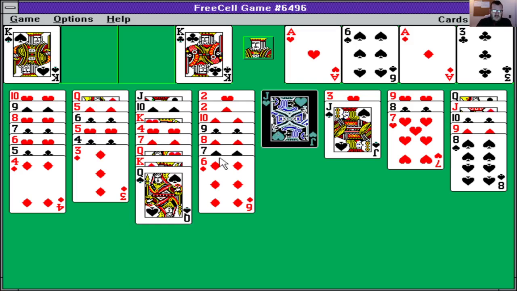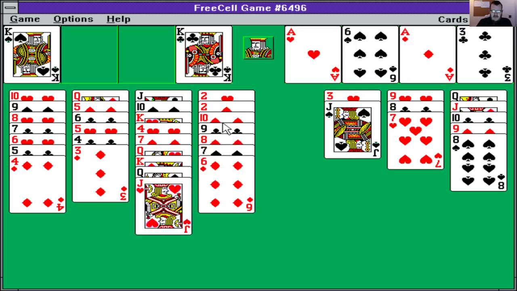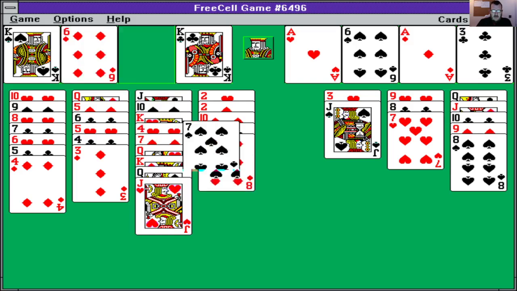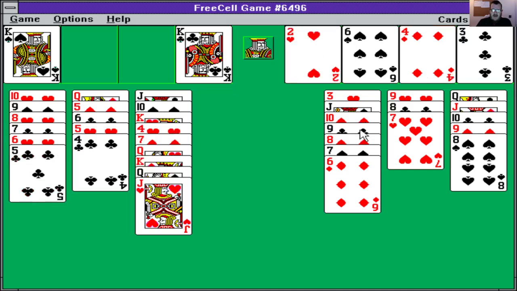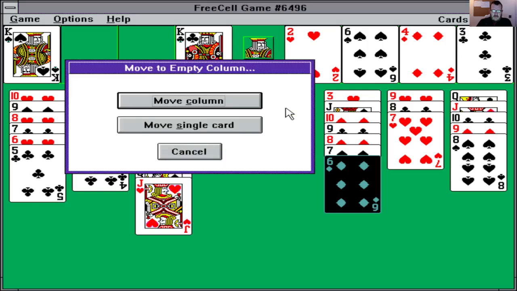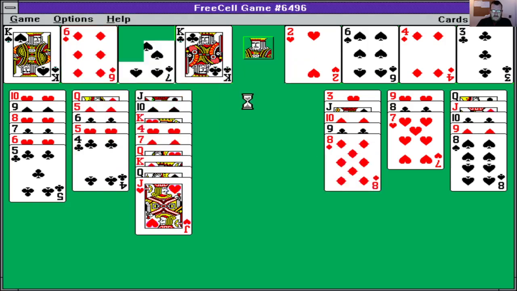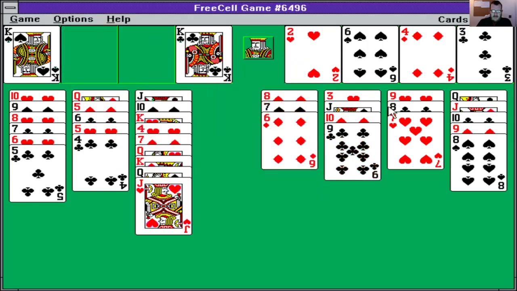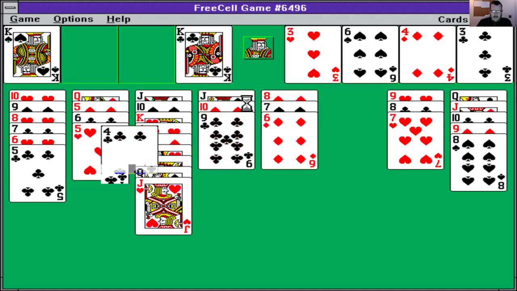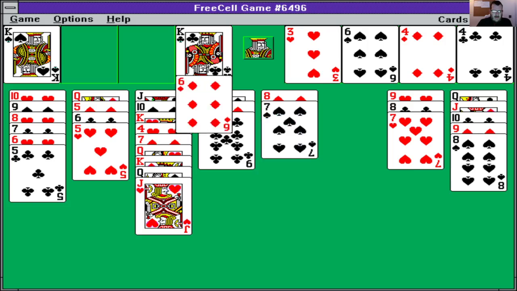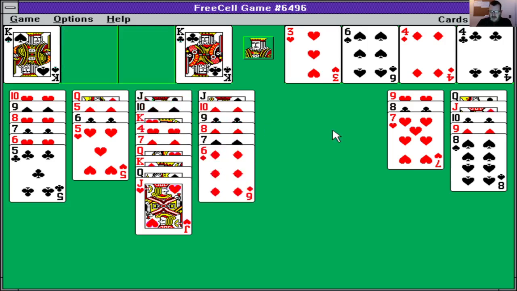Right, let's do the jack, because I'm now starting to think. Yeah, now I can do 5 cards. Oh, here we go. This gives me some unfinished business I can take care of.